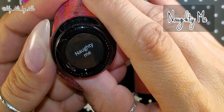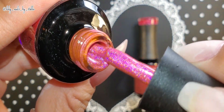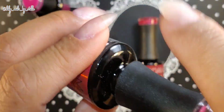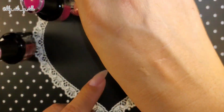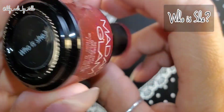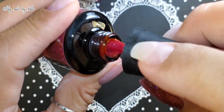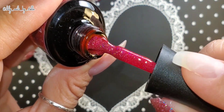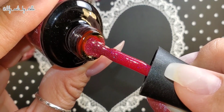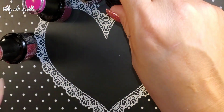So here I have Naughty Me. Okay. This is like a holo gel polish. So let's see. Yeah, this is a holo. Beautiful. And what else we have here? This one, Who Is She? I love the name. Again, this is so pretty, you guys. This is another glittery, sparkly, I don't know, it's just beautiful. Again, these are perfect for Valentine's Day.